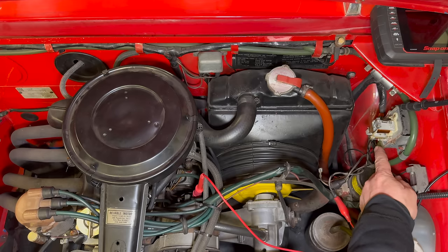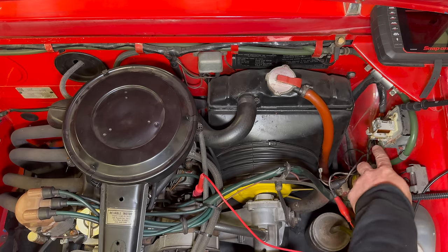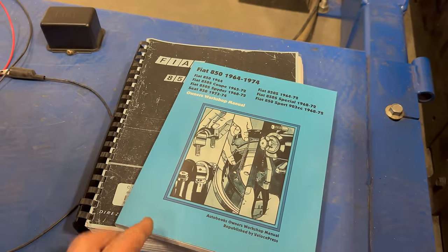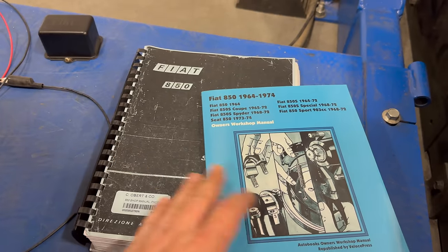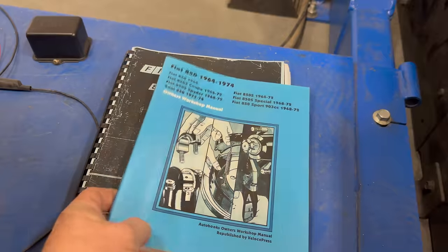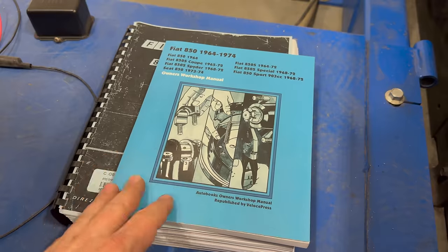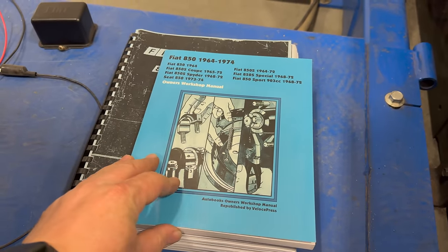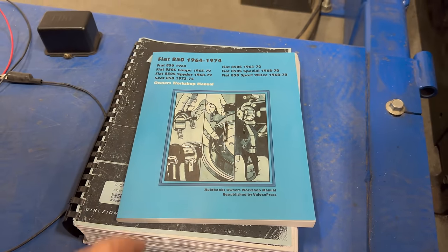So let's see if we can fix the original regulator. This original relay is very simple — it's a mechanical device that just opens and closes a circuit at the top, and it uses a certain voltage to trigger on and off. I have two Fiat 850 shop manuals. Neither of them tell me how to adjust the regulator. One book talks about the regulator for a generator car; the other mentions if your battery is overcharging to adjust the regulator, but doesn't mention how anywhere in the book. A quick internet search didn't yield anything either, other than everybody installing solid state regulators, which for some reason is not working.